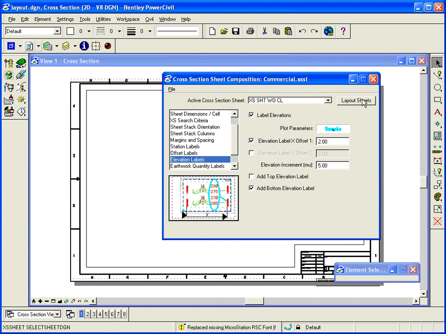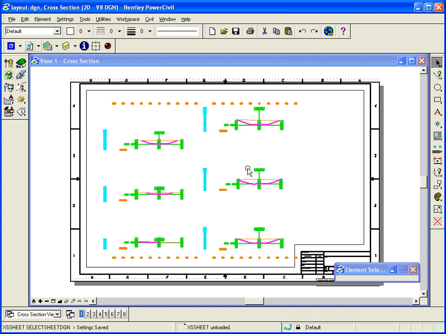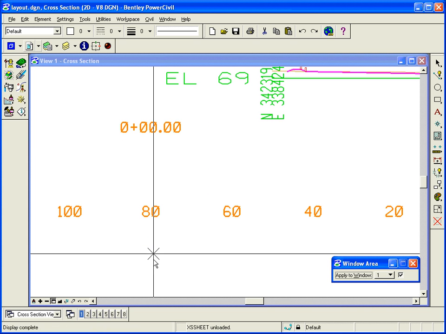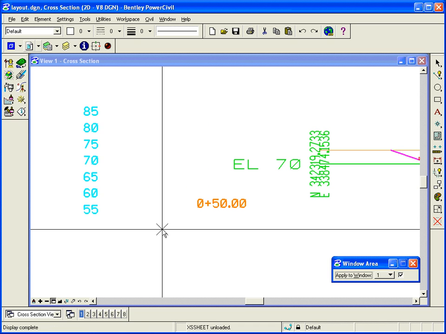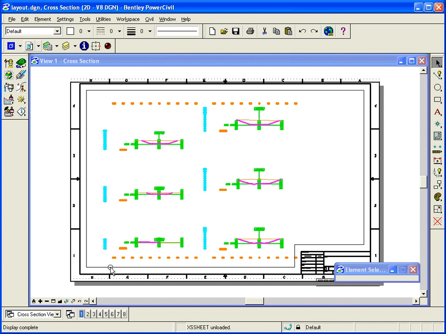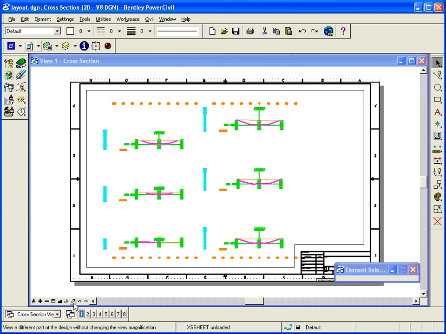So at some point you want to lay out the sheets. So you just click layout and it plots the sheets. So I close and I can see there's my offset labels, my station label, there's my elevation labels, all the symbology of the text is controlled. And you can see here if I fit view, I've got more borders, so I need to reference that border in a few more times. So that concludes creating the cross-section sheet.